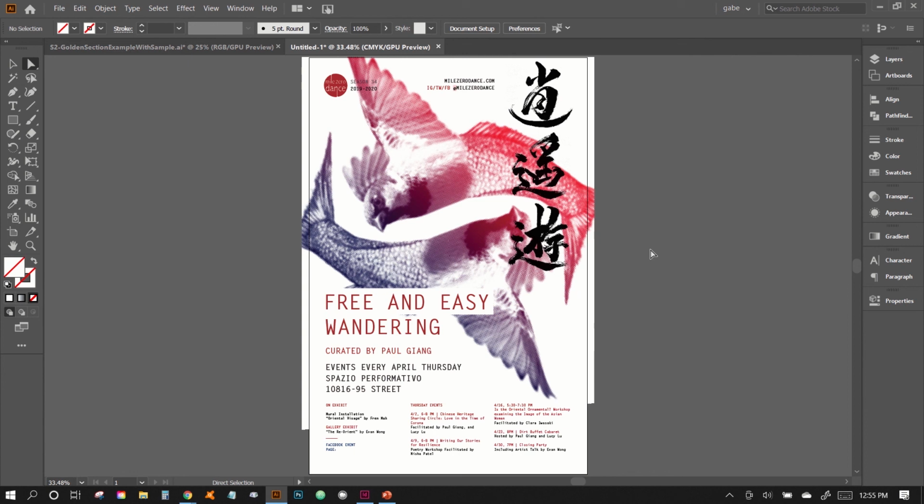I eyeball the design first, and then I place a grid on top, and find the best compositional system that works for me. That can be subdivisions of any number with the same equal rows and columns, or it could be the golden section grid as we see right here.